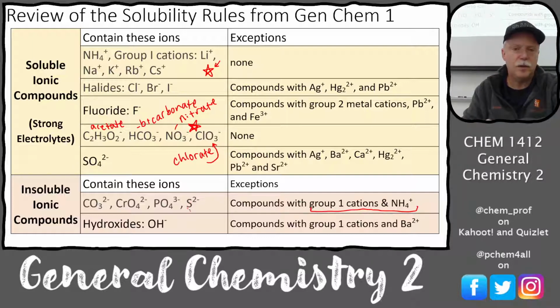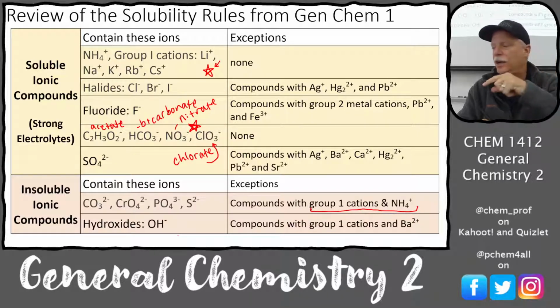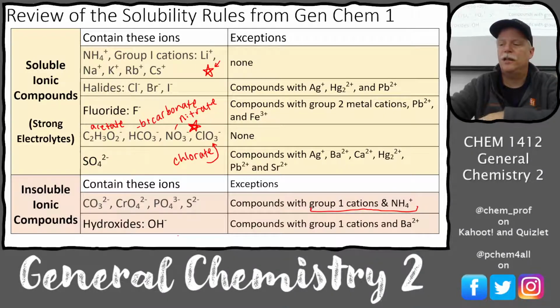Okay. So I just wanted to go through these one more time, put them in the notes so you have an easy reference to them, because we'll see in the reaction that we're going to do today that a precipitation takes place. And how would you know that unless you looked at these solubility rules? It's going to be silver chloride that precipitates. So yeah, chlorides are soluble, but one of the exceptions is silver.